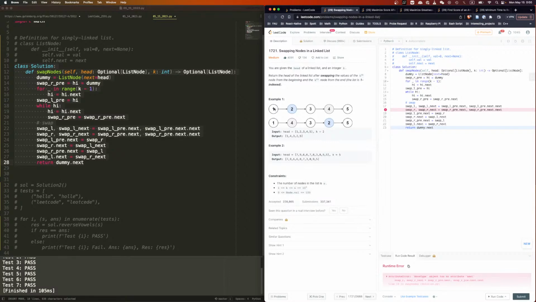Right, swap left pre is right. And then while high is, yeah, swap left pre here. High is also here. And then high equals high dot next. Okay. And then swap right pre to here. High equals high dot next. So here, high equals high dot next.